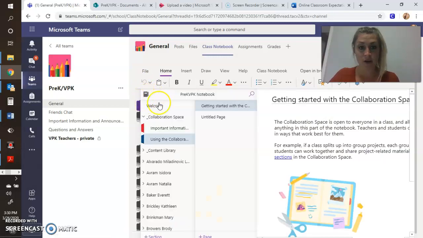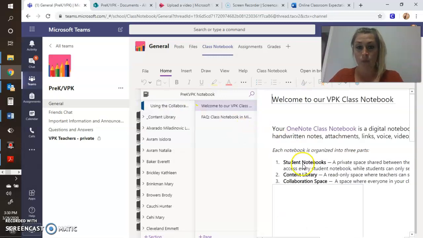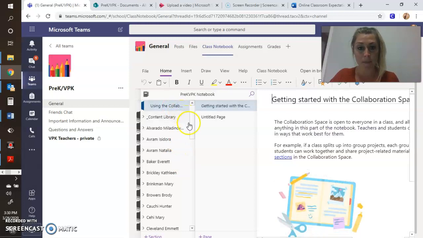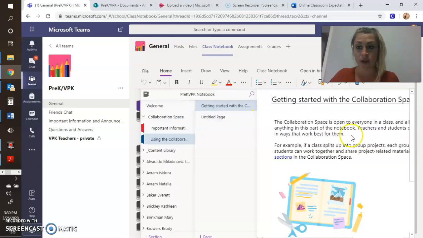Okay, we click our little arrow, and this is where it opens up to the various tabs here in the notebook. So we have all of our students' notebooks that we have access to, which are private, only shared between the student and the teacher. The collaboration tab is where the students and the teachers can share different things. They can post different things and we can utilize this together. It also says in here, this is where we could create small groups for different students. Maybe this is where we could do our ESE standards and how we're making those accommodations and modifications for all the students.